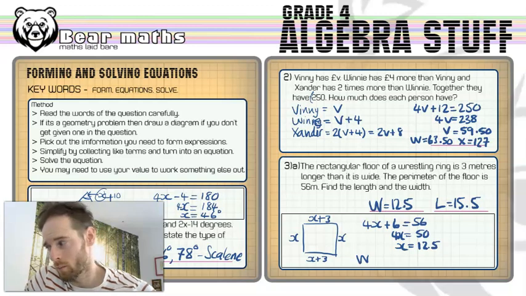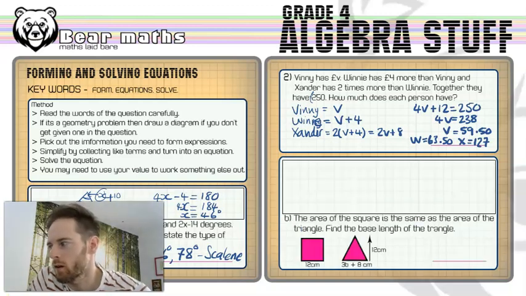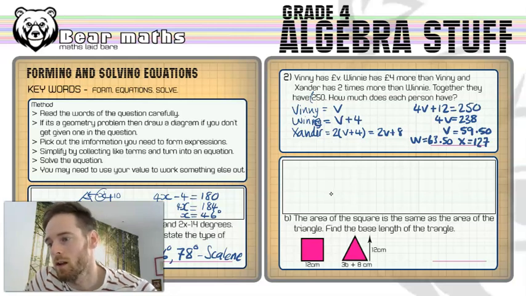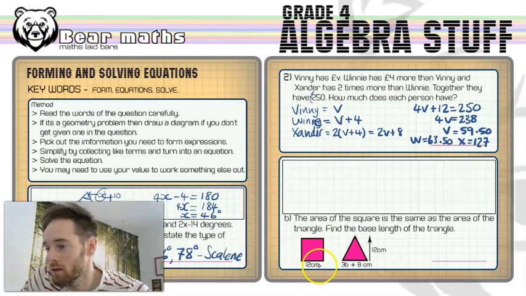Just going to pause this again. And I will turn the third box into the second question. And again, as if by magic, it's turned into another question. So b, the area of the square is the same as the area of the triangle, find the base length for the triangle. Now, I think this one's just a little bit harder than all of the others. The area of the square is the same as the area of the triangle. Now, you need to know how to work out the area of the square, and you need to know how to work out the area of the triangle, which is also pretty simple if you've got numbers, but then it's more complicated when you've got expressions and equations to then solve.